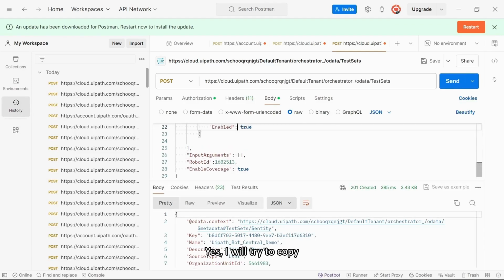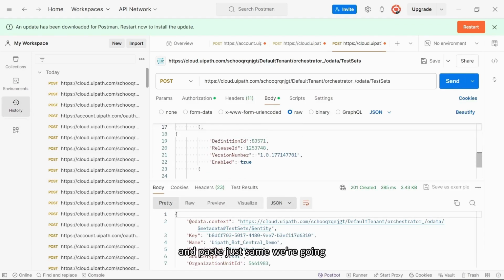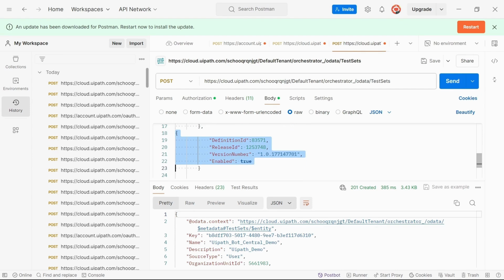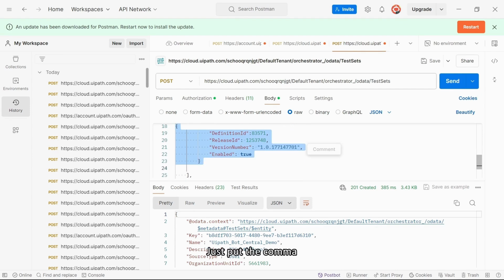Here itself we'll try to copy and paste. Just the same, we are going to copy that. Just put the comma after each dictionary, comma, space, control V.